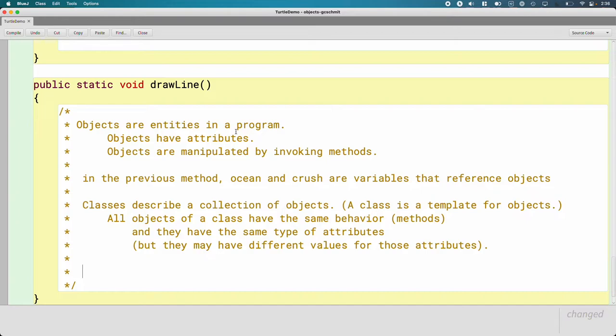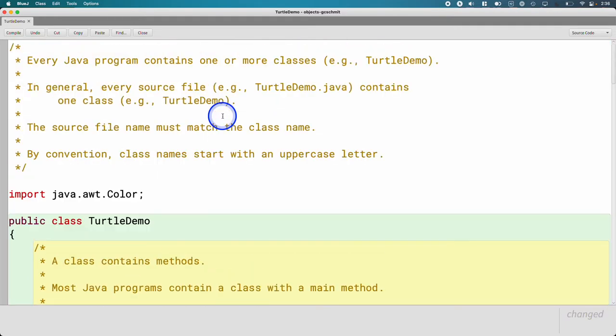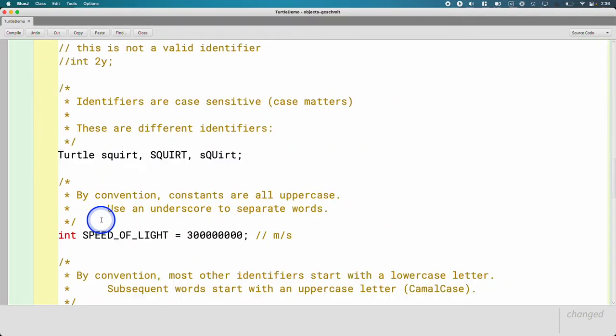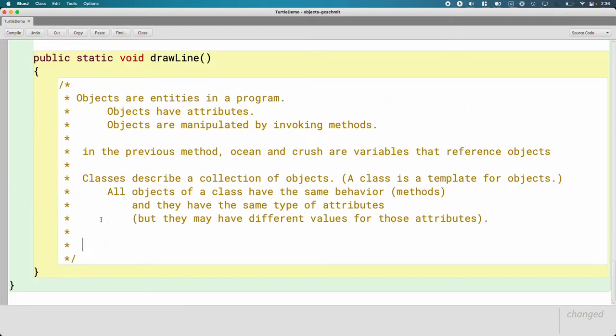In those two lines of code that we keep focusing on, I'll zip up there again just so I can point at it and I'll come back down. World and turtle here, these are our classes that are related to the objects that we're creating. Again, we have our syntax clue that they start with that capital letter to help us know that world and turtle are classes. So let's, we'll throw this in for completeness. World and turtle are classes.